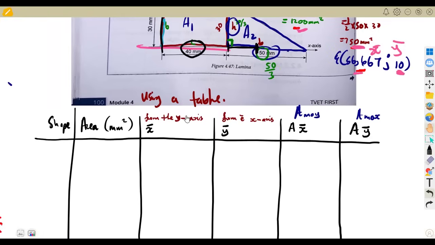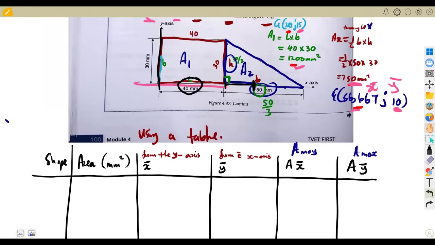In this case, whatever shape that you see inside of another shape, you take its area as a negative, because you have to subtract it later on. When a shape is on top and there's nothing, you just take it as it is. But if it is inside another shape, it is supposed to be a negative. If you consider this, we had no shape that was inside. It was just direct and straightforward in this case.